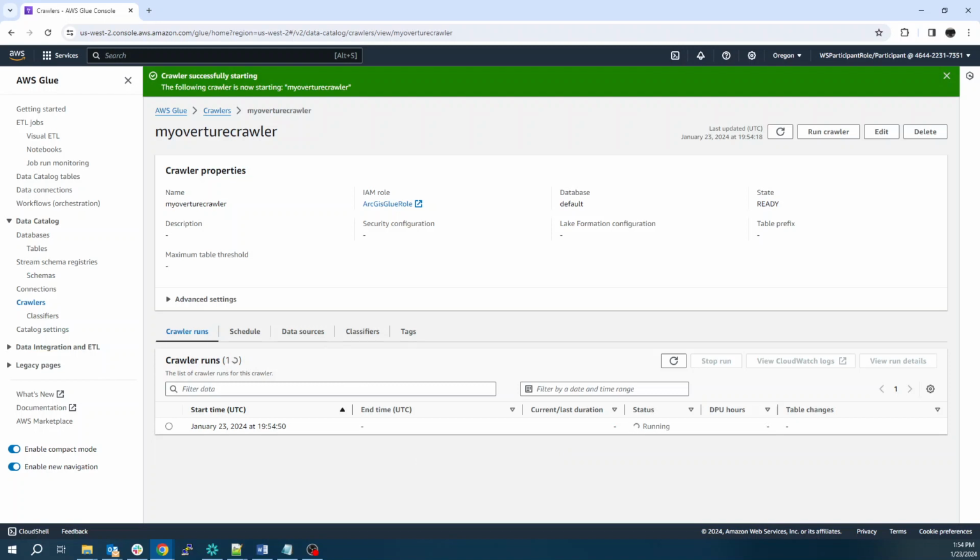And this will take 30 seconds to run. And here we go. We can see it took 56 seconds to run. It created one table.